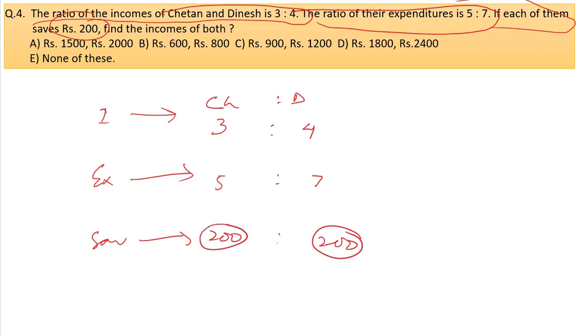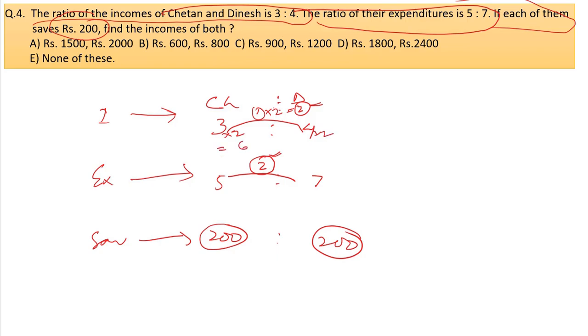In this type of question, we have to know that if both of them have equal saving, that means their gap should be equal. Here we have one gap, but we have two gaps, since 7 minus 5 is 2. We have to make this equal. How are we going to make this equal? We have to multiply here by 2. So we have 1 into 2 is 2. Now we have the same gap, 2 and 2. If you multiply here by 2, you have to multiply here again by 2.